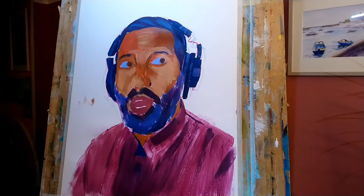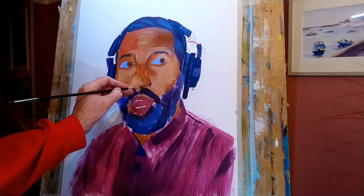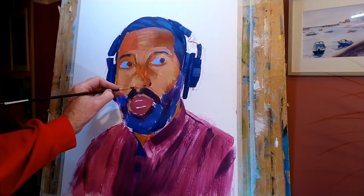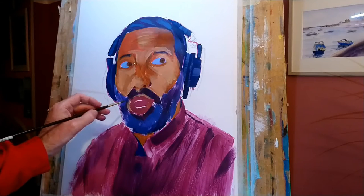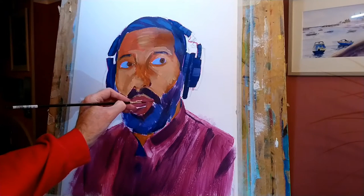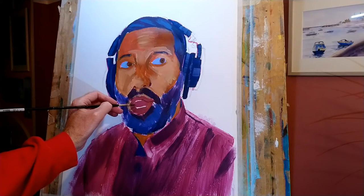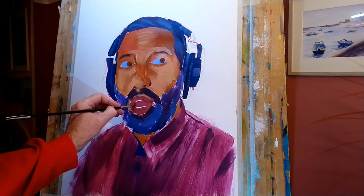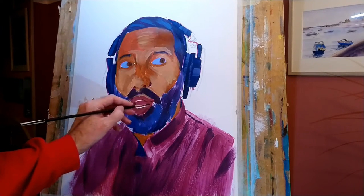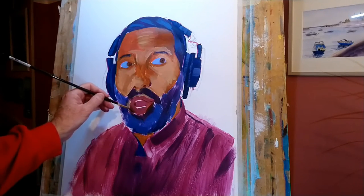And while I've got that colour on my brush, and I'm using the small brush, why not use that where I can? Even if the colour isn't quite right, I can start to add the indication of the nostrils. Put in a few little guiding marks for later. It's kind of a shadow here, a bit of a shadow down that side of the lip and on that side.